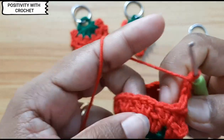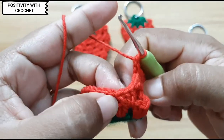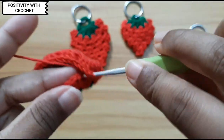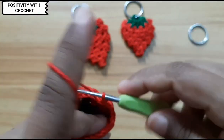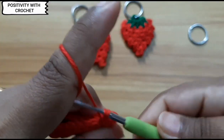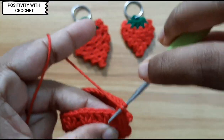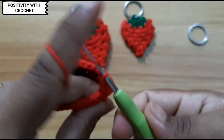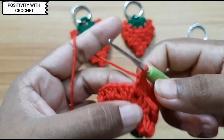Now, as I said, skip this chain. Skip the chain, this one, and go to the next chain here, next space here, this space, and work 3 double crochet there. Sorry, double crochet. So we are done with 1 double crochet. Now 2 more double crochet in the same space. So we have done 3 double crochet here.